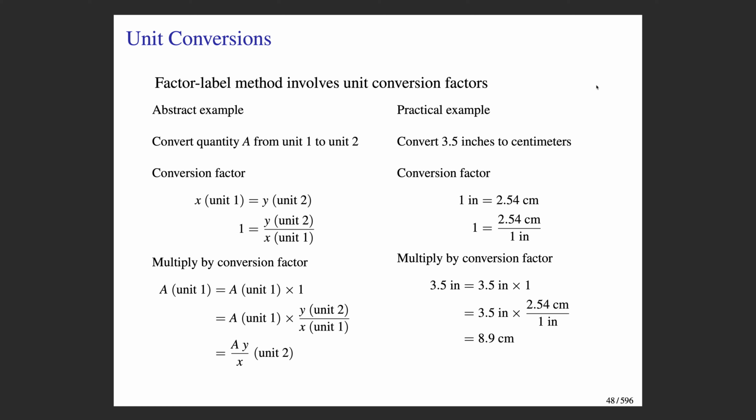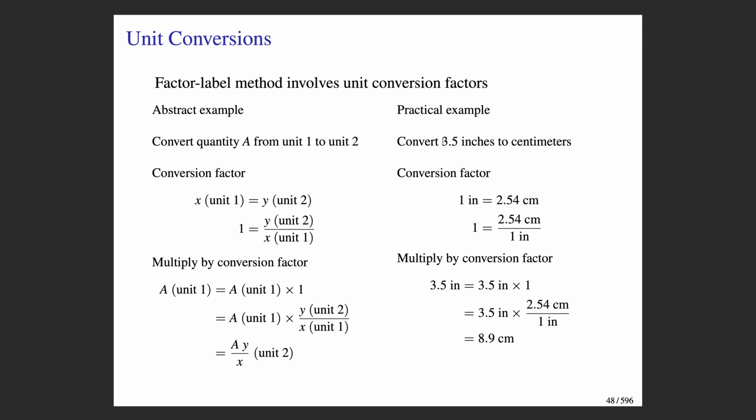On the left, we have an abstract example where we're not talking about anything in particular, just a generic unit conversion. Most people tend to favor this practical example where we're being asked to convert 3.5 inches to centimeters. So this is something real that you can think about, much easier than this abstract example. So I'm just going to focus on this side here.